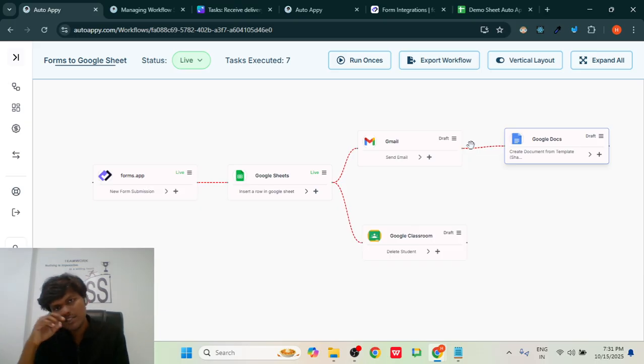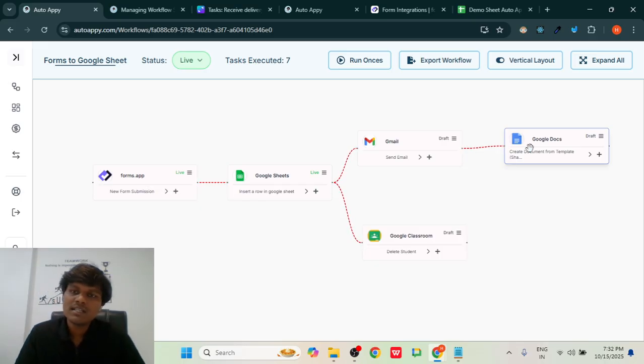Maybe you are sending something premium by mail to your Google Sheet, and after that you are sharing Google Docs with them. But now, as your business requirement has changed, you just want to pause not the entire automation, but the specific branch, which is Gmail, and the further updates.